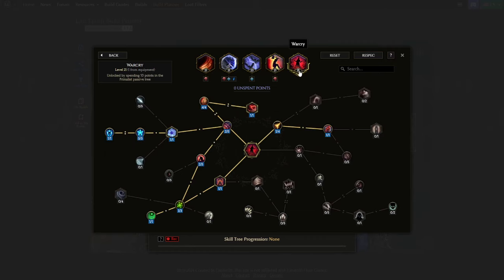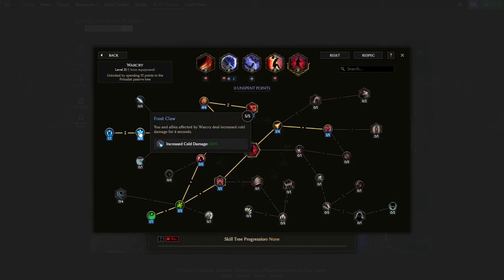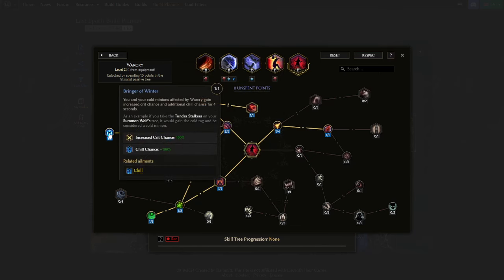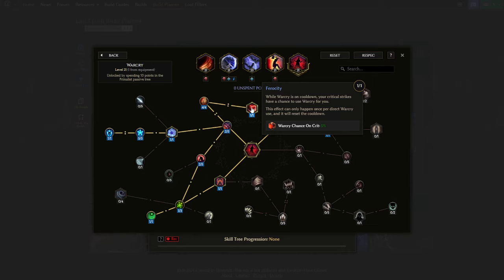War Cry is another big reason we want to go cold, because we have Jormung's Wrath into Frostclaw, 250 damage. Incredible. While also having 100% crit chance. And then another 100% crit chance. So we're getting 200% crit chance. We have a little bit of higher uptime as a result of Ferocity, which is just quality of life.